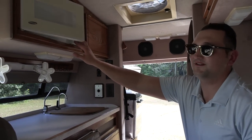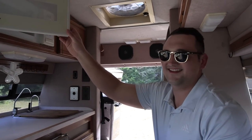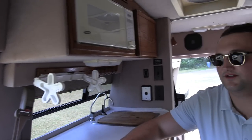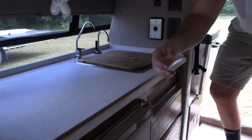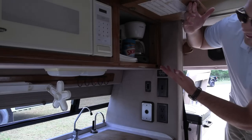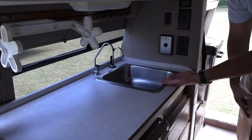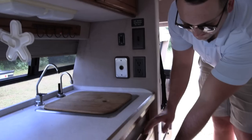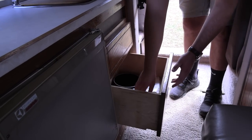Another convenient thing is the microwave — perfect when you're out on the road trip. We had a lot of ramen noodles, mac and cheese, hot pockets, anything to get by. We have two speakers back here and it does get pretty bumping — I'm very impressed for a 1995. There's also a coffee maker up here, and the kitchen counter — remove this and we have the kitchen sink with hot water and cold water. In these drawers here I hold plates, forks, spoons, and this drawer has pots and pans.